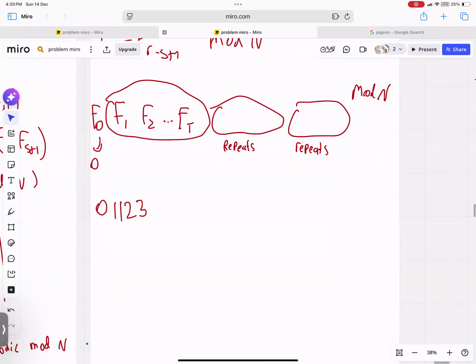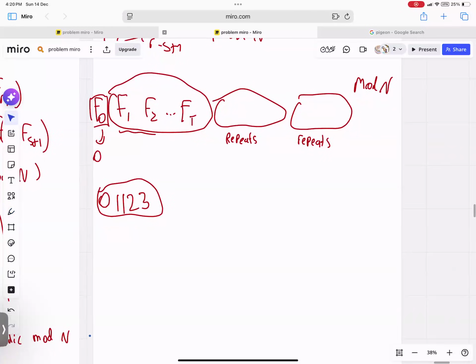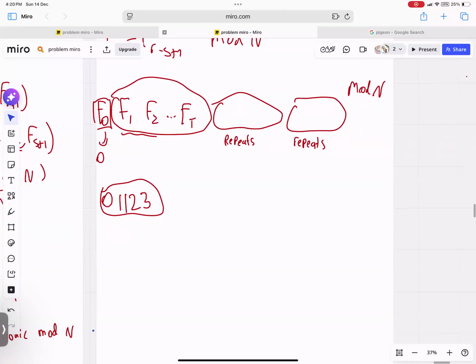We can backtrack this, and then because there's a 0 somewhere in our Fibonacci numbers apart from f of 0, which is not in our original definition, it's sort of like a phantom point in geometry. We can forward track it, and then we know that somewhere in our real sequence we have an f of t. So if this period is t, we get that f of t minus 1 is equivalent to 0 mod n.